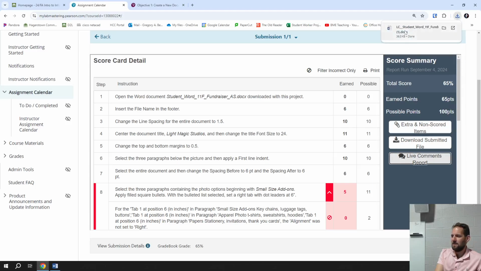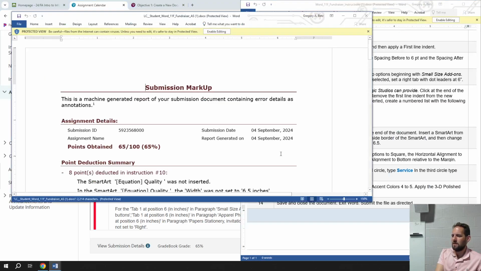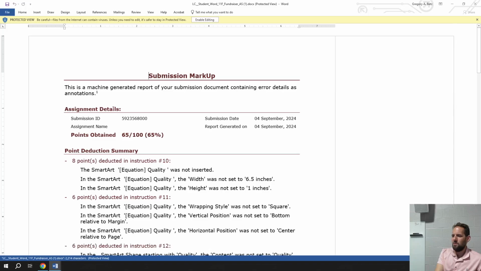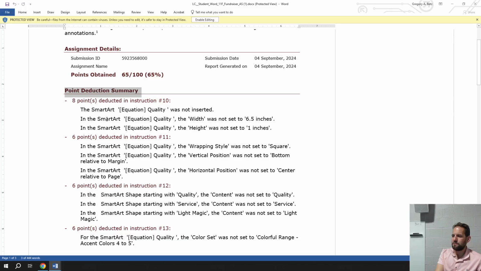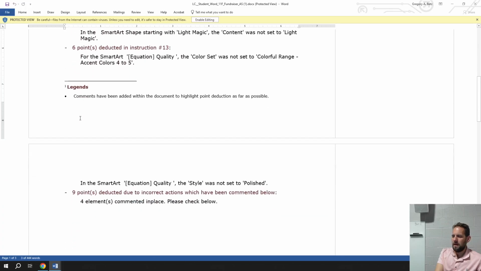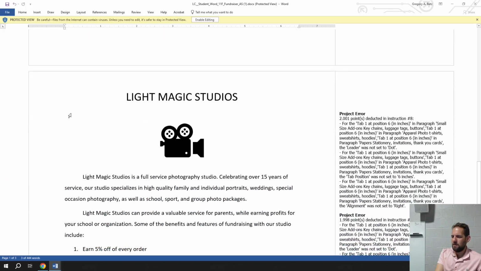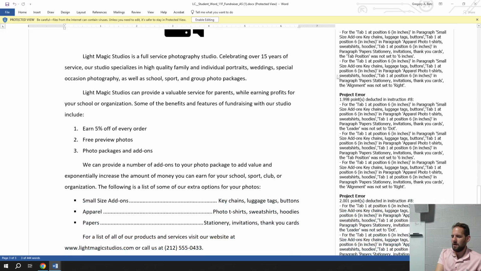I'm going to click on that to download. Now, mouse says LC, that's live comment. Okay, so click on that to open it. It's going to give me a 1-page, shows me my point deductions. And now we can scroll down, and here it is. And look, we have comments on the right. So notice it's physically highlighting this line.